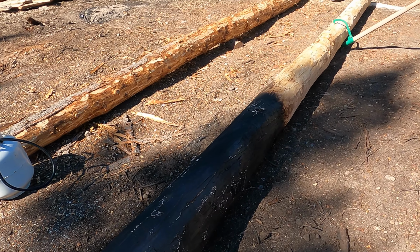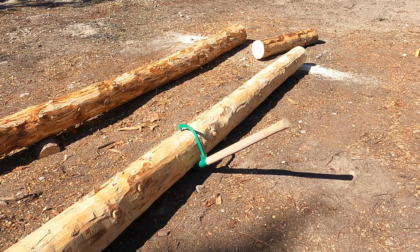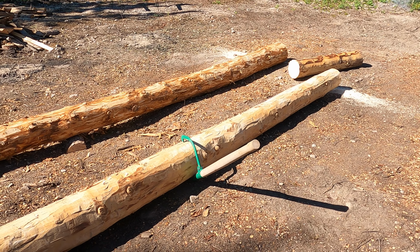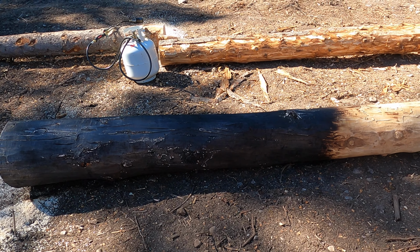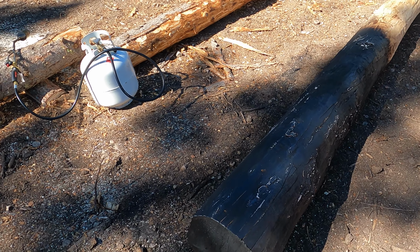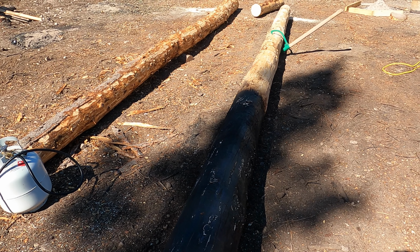Today we are getting ready to install our log gate entrance at the homestead. We've got these 22-foot logs. We're going to bury them 6 feet deep, so we've got them burned, and that should prevent some water going in. We may do a little bit of a stain mixture on there just to add some more preserving.